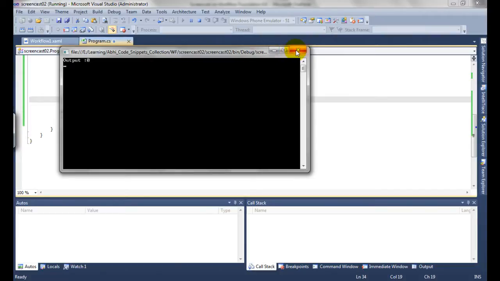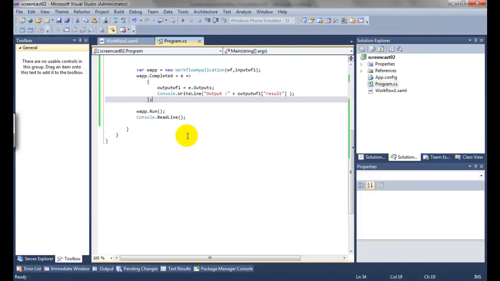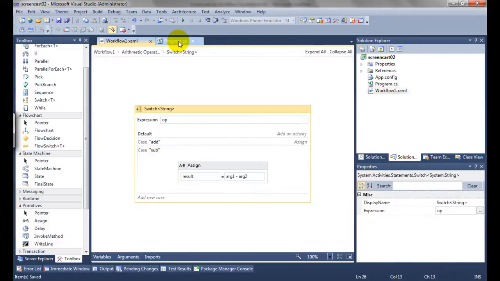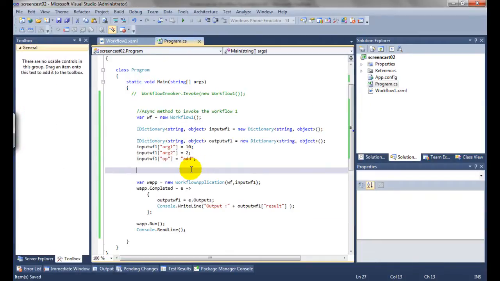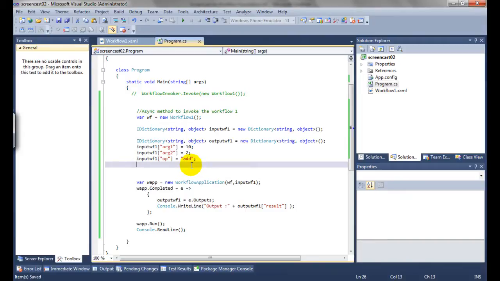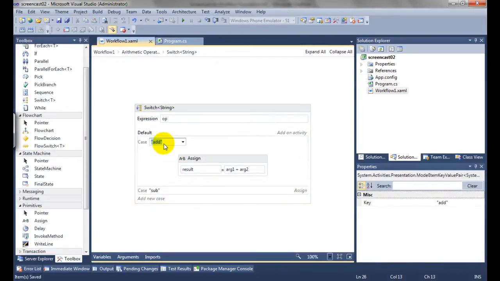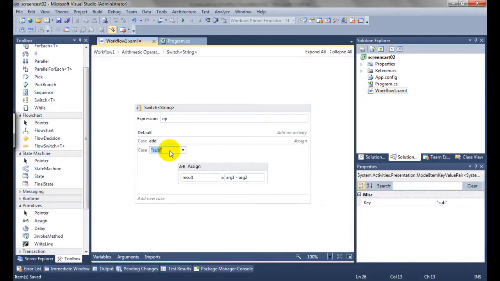Okay, it's output 0. There is some issue. Okay, sorry. In the case here we can see that it's just add, and then only sub.